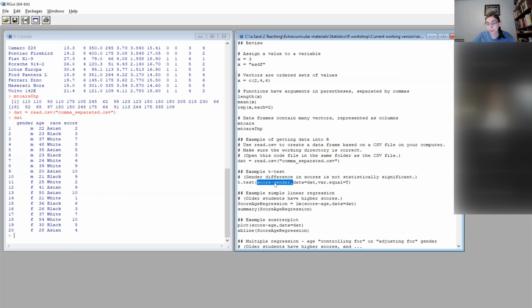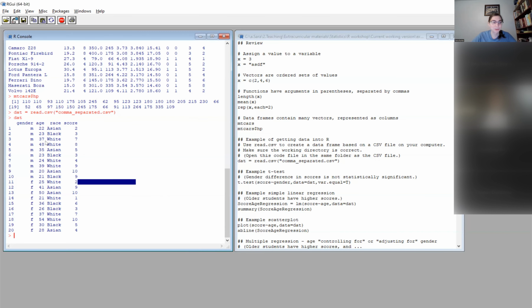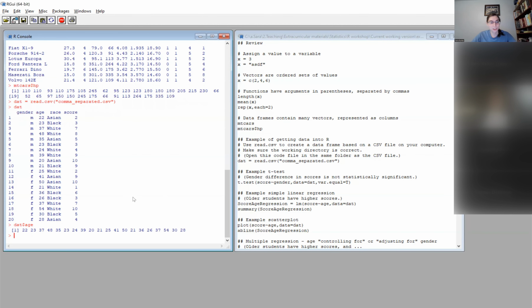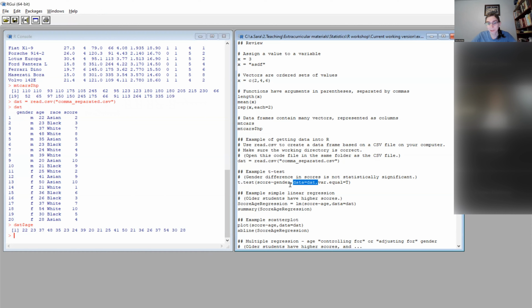That's the first argument. I haven't specified dat$score, though. And remember, these variables are inside of this data frame. So I could do dat$age to get the age vector out of the data frame. That would be totally fine. But when you're doing a t-test, you can also avoid having to do that by just providing another argument.